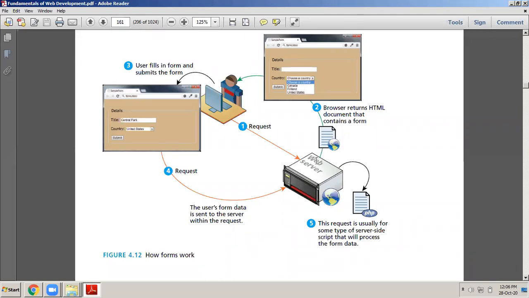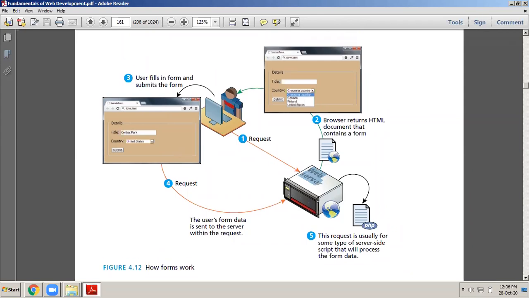Initially, when I was explaining to you how the internet works, I told you that the web server will contain static documents and dynamic documents, static pages and dynamic pages. These pages will be kept on the server. How will the server serve these pages to the client? The client will first put a URL into the window and send it to the server, and then the page is given to me. This is how it works.